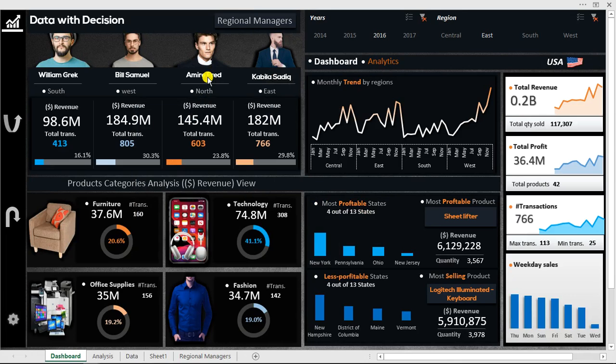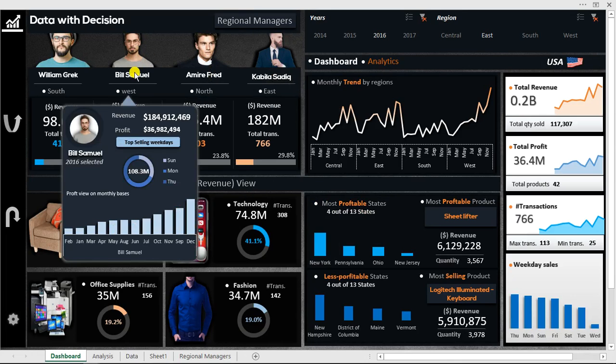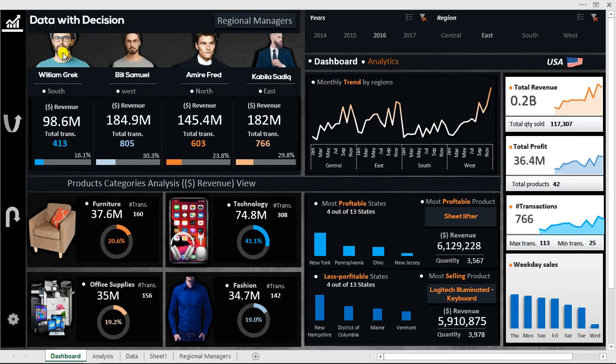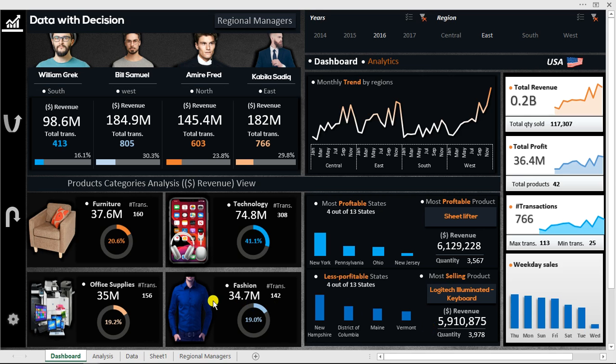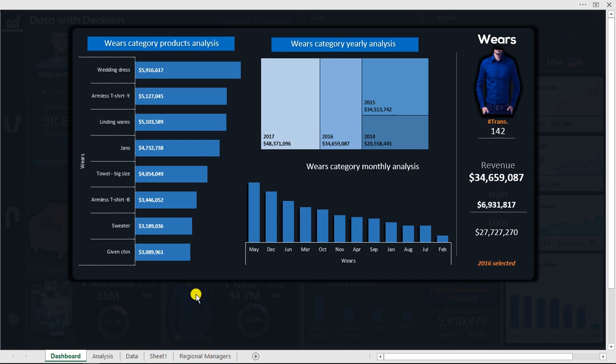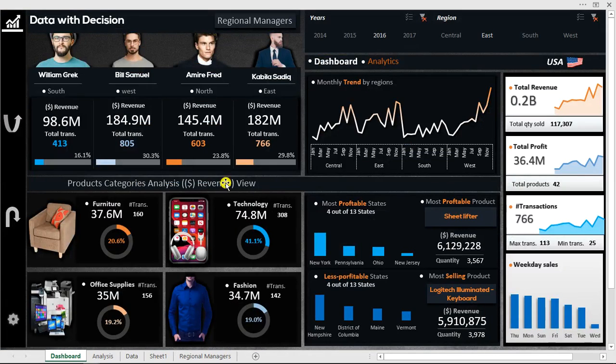Today I'm going to show you how to create this beautiful and highly dynamic interactive Excel dashboard from scratch. You might be surprised, how did you create this? Yes, this is exactly what is available in Power BI and Tableau, but we are trying to bring that to Excel and show you how we can get more insight from our data every single time we hover. We don't need to click anything.